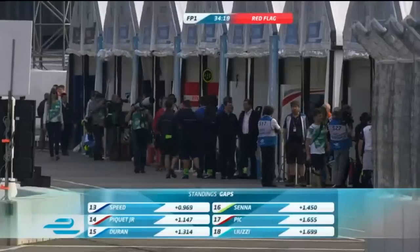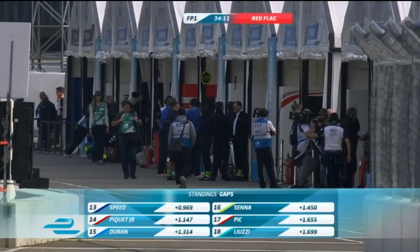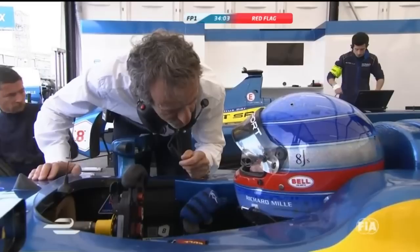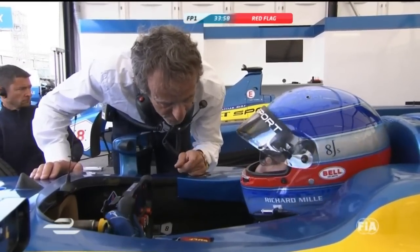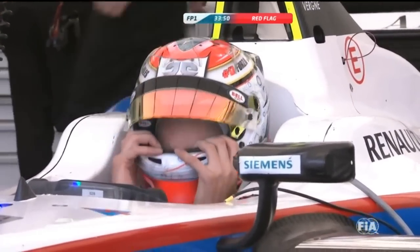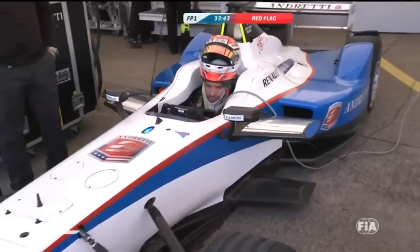There's Andy Miller on the radio to Scott Speed. But yes, Jean-Eric Verne messed up his qualifying lap at Rascasse, and Scott Speed struggled with the brakes in the qualifying session too, so they ended up a long way down the field. And then, as a result, got involved in the first corner smash, and so had a very, very difficult weekend in Monaco. But prior to that, they had a podium in Long Beach, a podium in Miami, so they'll be looking to get back towards the front of the order as Verne lifts off his helmet for the time being to have a look at some information on a little tablet.